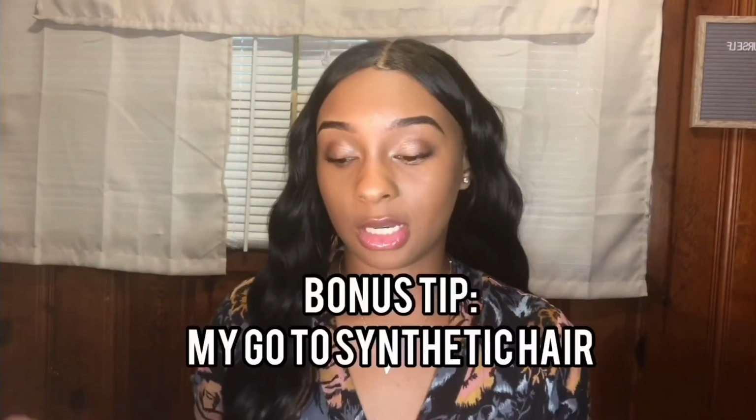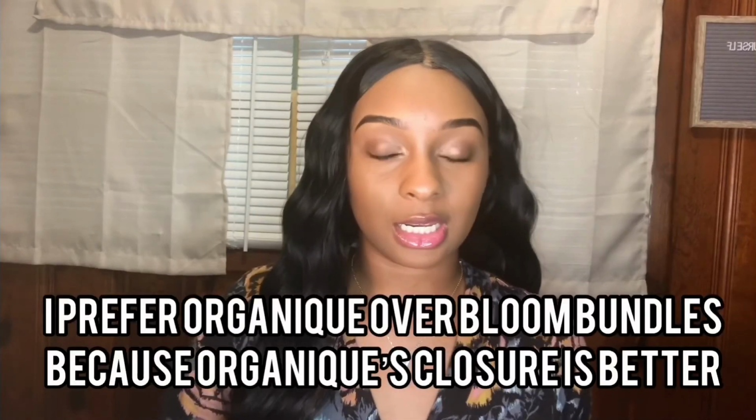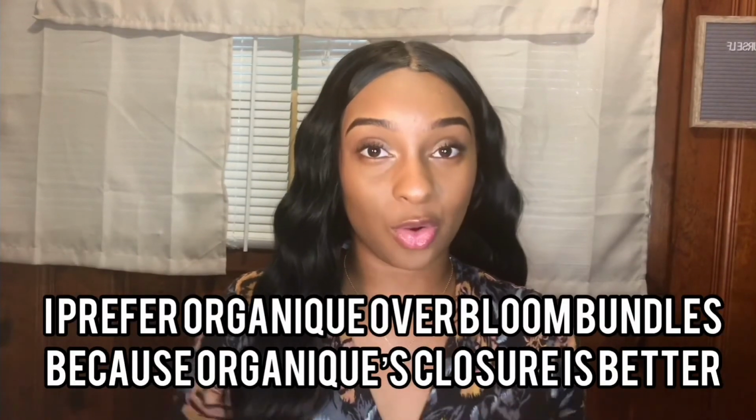So number 15, my go-to synthetic hair. The types of hair that I always go for when I'm in the beauty supply store that are my all-time favorites are Organique and Bloom bundles. Now, what I have installed today is Bloom bundles. Firstly is Organique, and my second is Bloom bundles, in that order. This type of hair is my go-to. It's not that shiny. It mimics human hair, and it is my go-to. I love it, I love it, I love it.